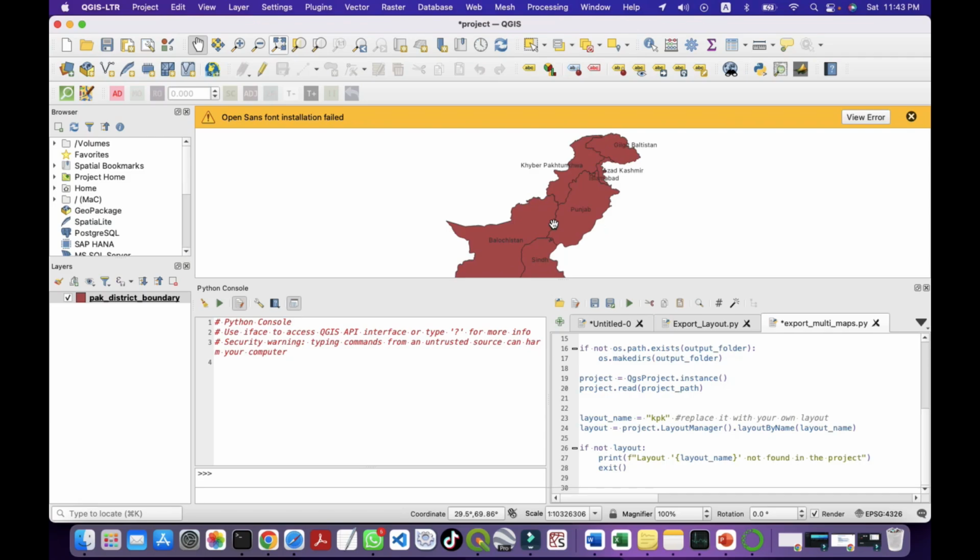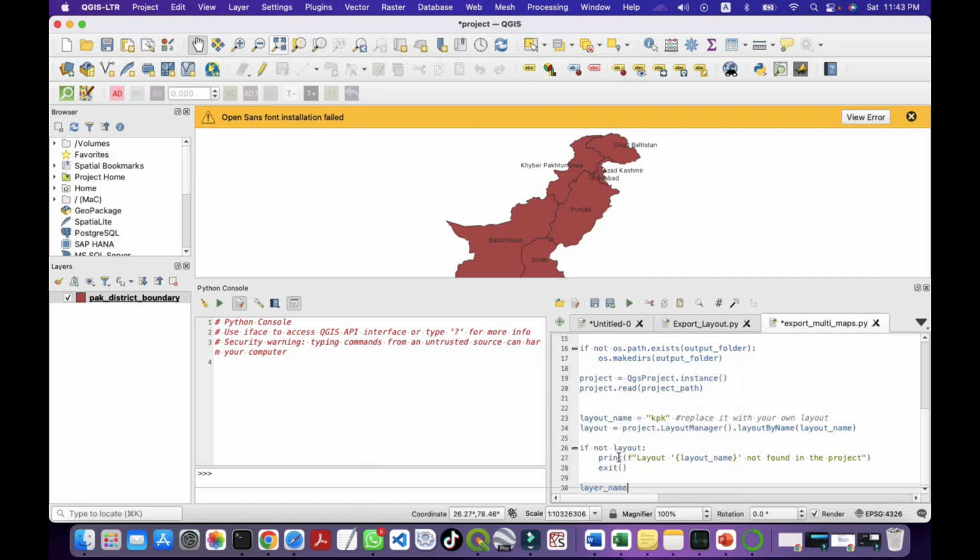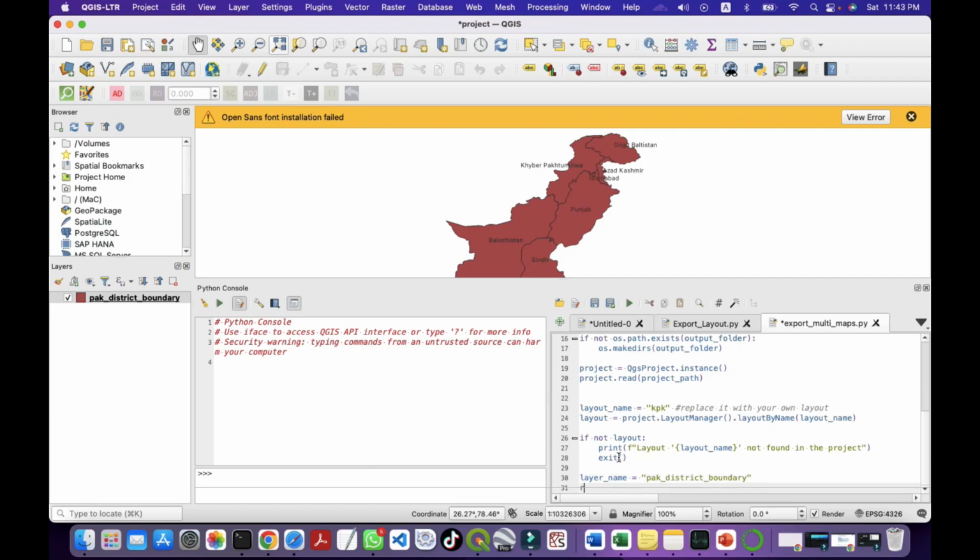So layer name equal to park district boundary. Spelling must be the same as the layer name. So replace with the name of your vector layer.